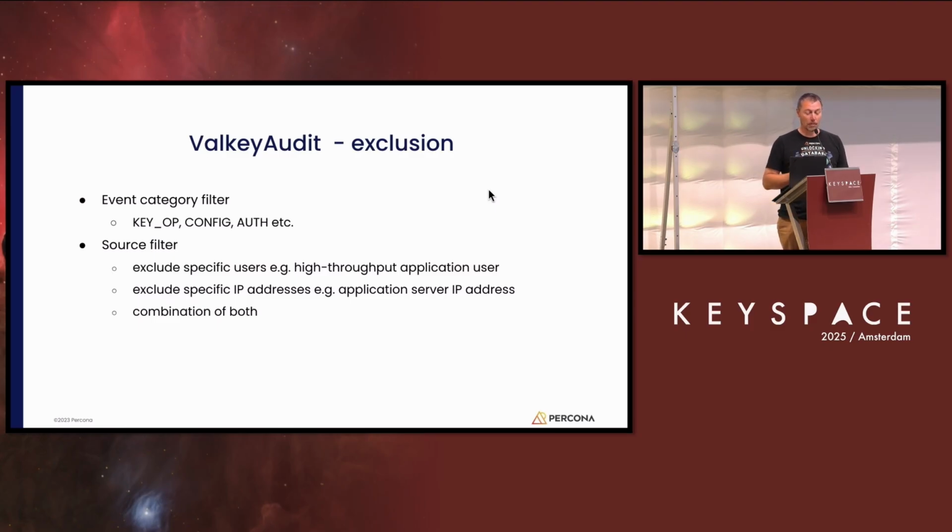Authentication, obviously, we are usually interested in, but you can turn all these things on and off to limit the amount of data that you audit. And as I mentioned, the main thing is really filtering out standard operations by saying this is an application user, or this is the IP address of my application server. So anything that comes from there, fine, just go straight back and don't audit any of this. Or you can specify these rules as a combination of both.